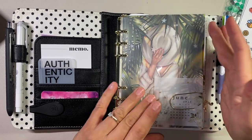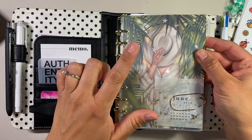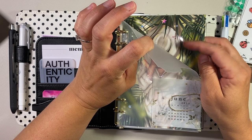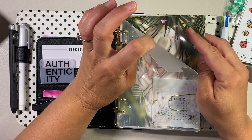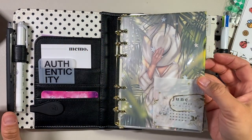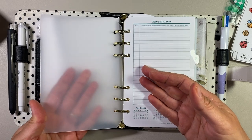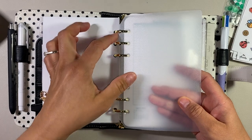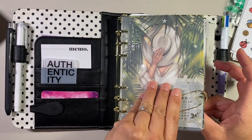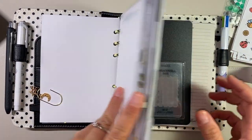This is the June calendar — I just attached it to the front divider. This decorative element is from Heather B. Coe, and on top of that I have this thing I cut down — I think it's the starfish acetate from Simply Gilded, from about two years ago. I cut it down to fit in my compact, but it fits personal wide. There's also a little sheet that's like a protector — I put it in front so you can see the inserts are protected. I have something at the back as well.